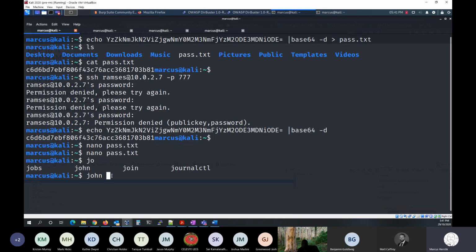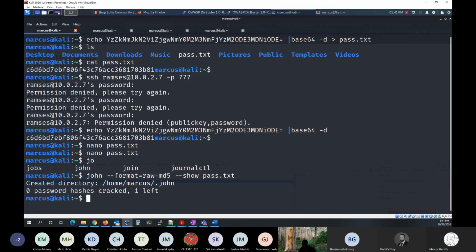So John, format is raw MD5. And then I'm going to say pass.txt, whatever you've called the file, right? Okay.